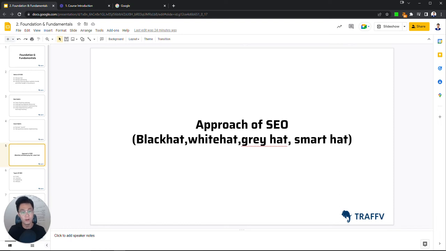With smart hat, you have to think of it in a smart way. I don't worry so much about whether something is gray hat, white hat, or black hat, because it's a waste of time. It's good to know these terminologies so that you know what's out there, but you don't really have to focus on them.